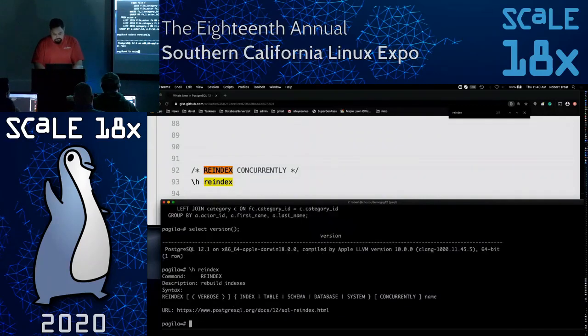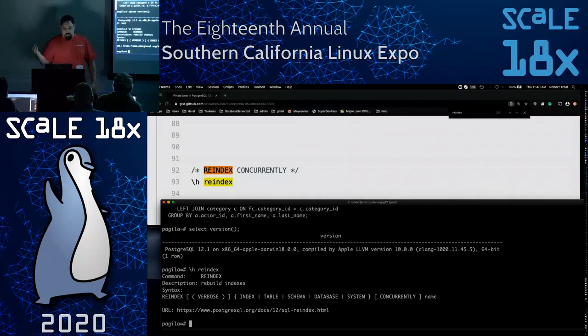So we'll start with the first thing. And some of these, it's kind of interesting when you do demos of features that don't have anything to really show. In this example, it's the reindex command. For those that don't know, in PSQL you do \h and then reindex, and it shows you the command. This is the whole feature, and there's a lot of code that goes into something like this: the concurrently phrase. Now, you can put that into your reindex commands, and all kinds of magic happens.